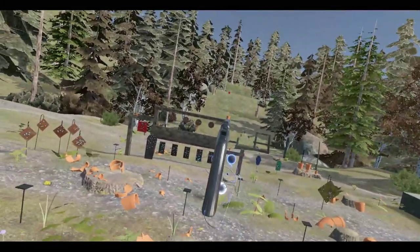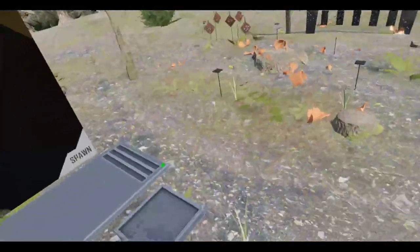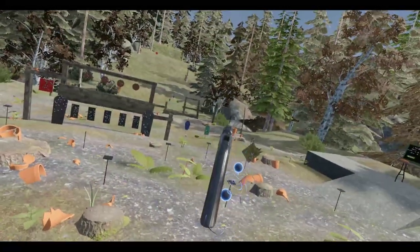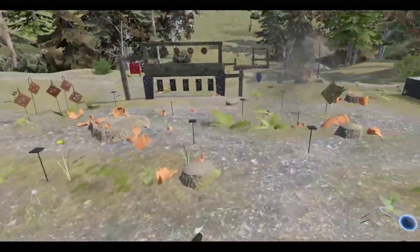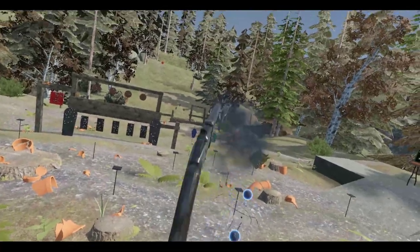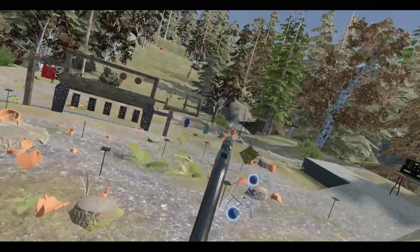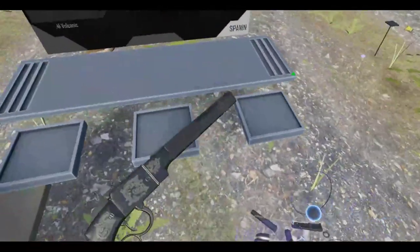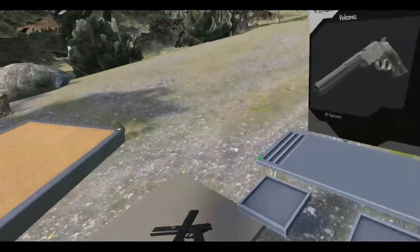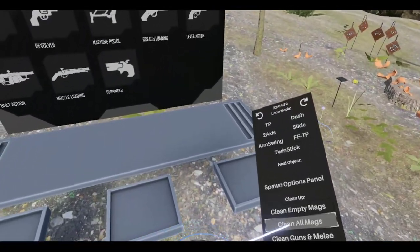Oh, man. I will hit this thing. There we go. Oh, my. There we go. Ah, whatever. It's the Volcanic. It looks fancy, but apart from that, that's all it really is.